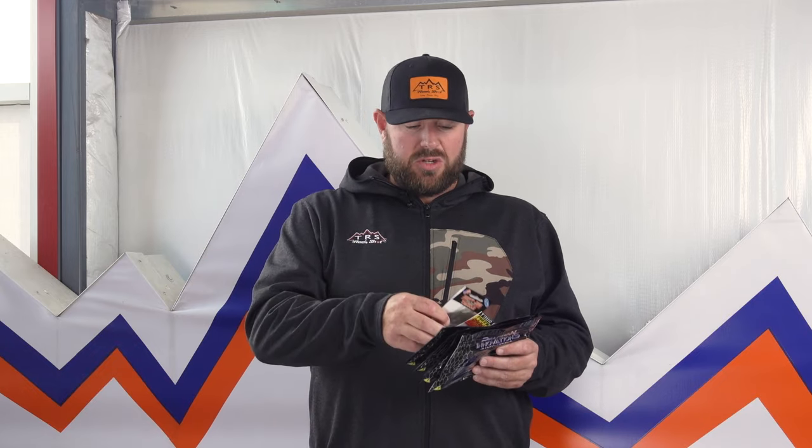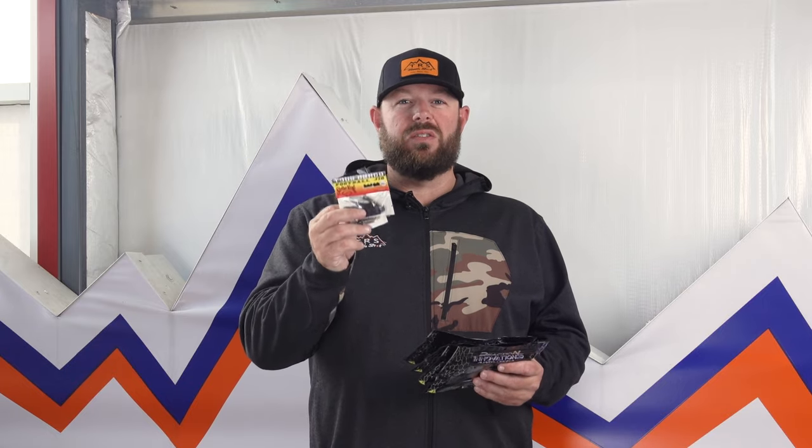Two great options we have at therealshot.com are the Tour Grade Finesse Football from Strike King and the Finesse Football from Dirty Jigs Tackle — one in a natural color, one in black and blue. You always want to keep a black and blue jig. The number one jig in the country is black and blue for a reason because it works everywhere. It imitates anything you want it to. You can fish it in clear water, dirty water, rivers, current, anywhere. A black and blue jig is very versatile, and always have a natural color — that one-two punch is always a great option.